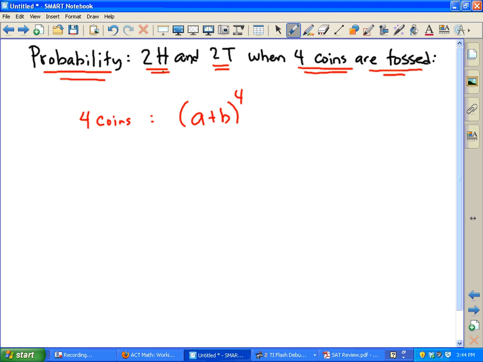If we expand that, you're going to have A to the fourth, A cubed, A squared, A to the first, and A to the zero. That's five terms, so it's always one more than the exponent. You're also going to have B to the zero, B to the first, B squared, B cubed, and B to the fourth.